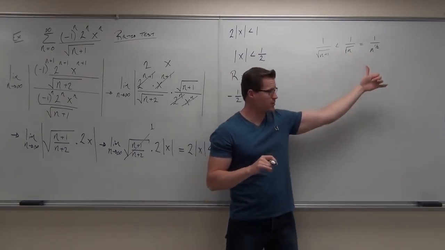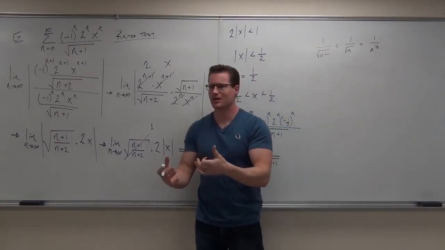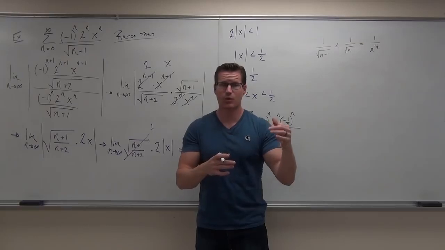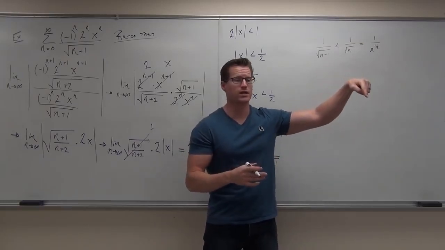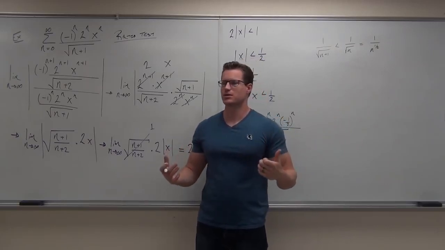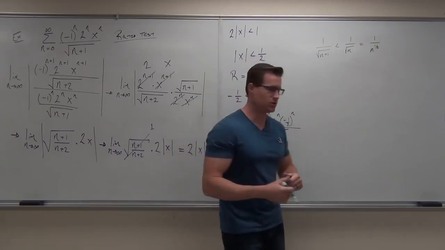So even though we can compare it, we're comparing it to something that is bigger and divergent. That doesn't make sense. We want bigger and convergent. That would be great. But this is not that. Does that make sense? Could you use a limit comparison test? Yes. That you could do.